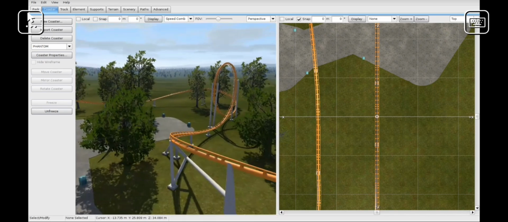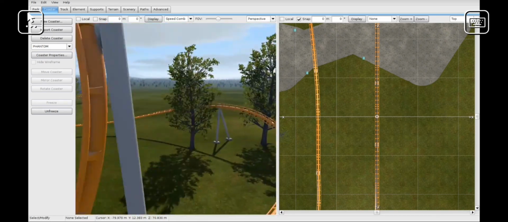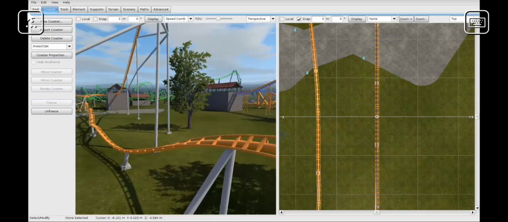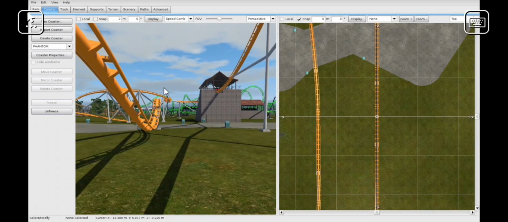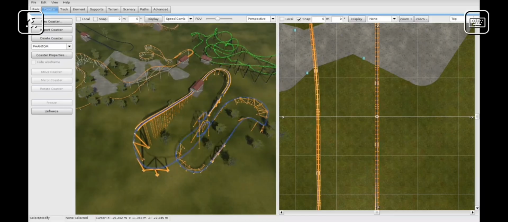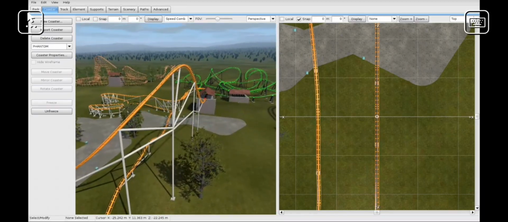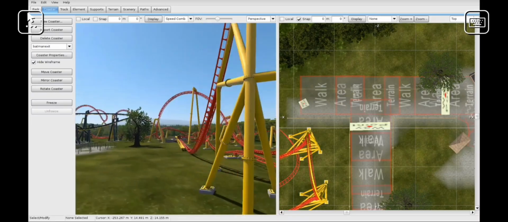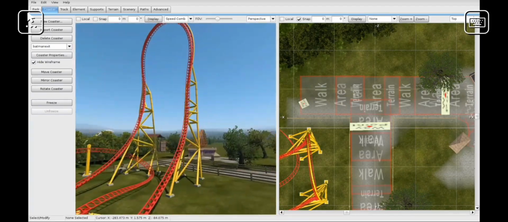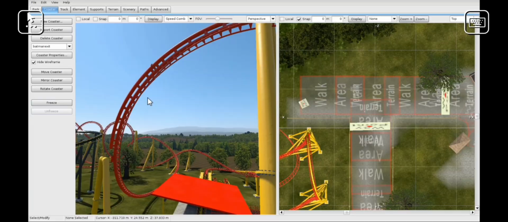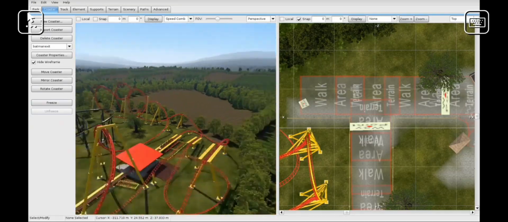It's very horrible. You may think it's good if you're a new player, but trust me, it's not good. You will definitely get better at this game. I started making horrible rides like this. Now I make rides like this. Honestly, one of my best works. I'm really proud of it.